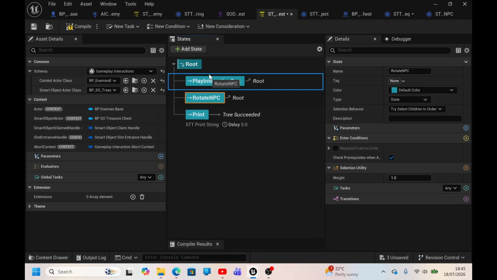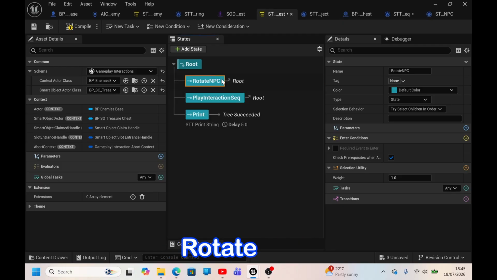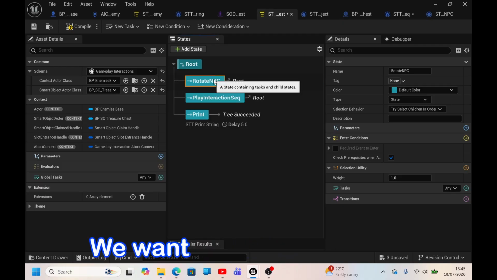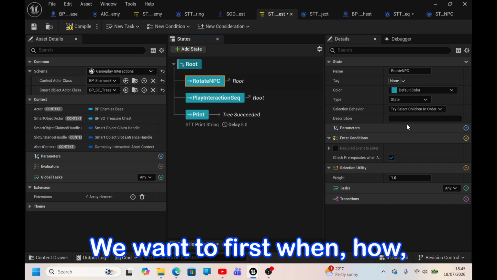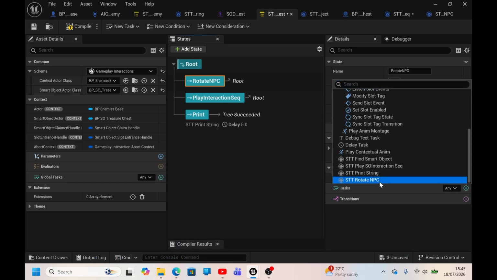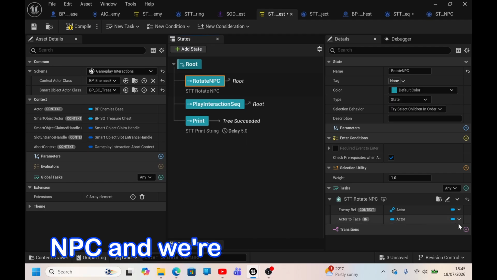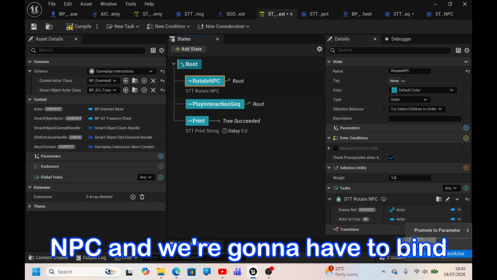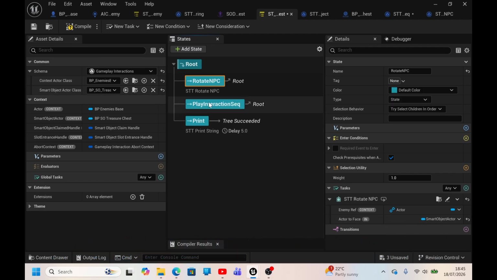So let's just rotate here. Now we want to first add the task in, rotate NPC, and we're going to have to bind this, so actor to face will be smart object actor, which is the treasure chest.